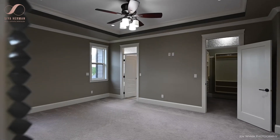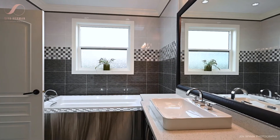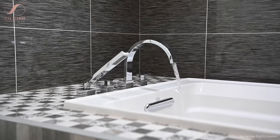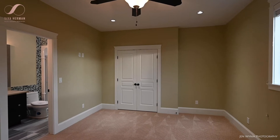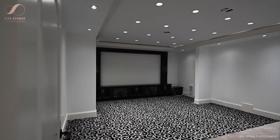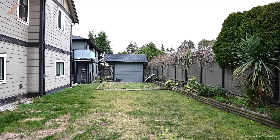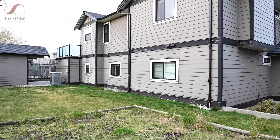With buyers wanting more indoor space that satisfies their changing needs, this home is perfect for a large family with seven bedrooms, three of them with ensuite bathrooms, two living rooms, a theatre room, a home office off the entry, and best of all, a large level lot waiting for your ideas to be transformed into a backyard oasis.